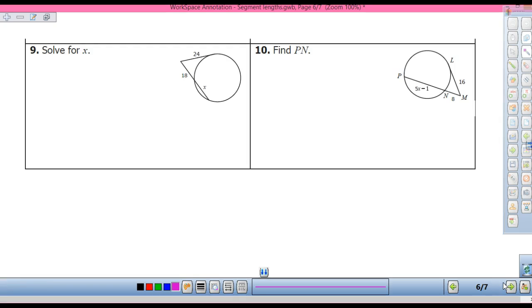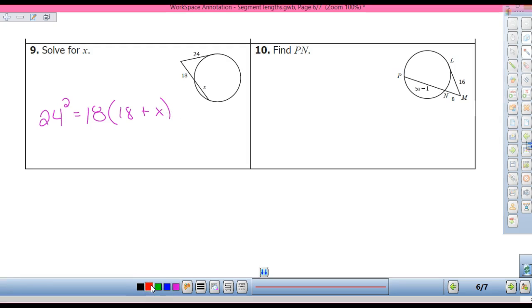All right, so now we've got just the one outside, and the 2 inside. So outside, so 24 squared equals, outside is... This one doesn't have anything on the inside. So if you go back to your formulas from that first page, what does it look like? So this one is a tangent, not a secant. So tangent and secant. So 24 squared equals outside 18 times 18 plus x.